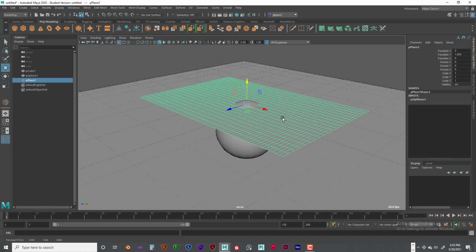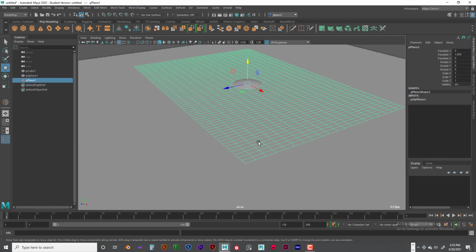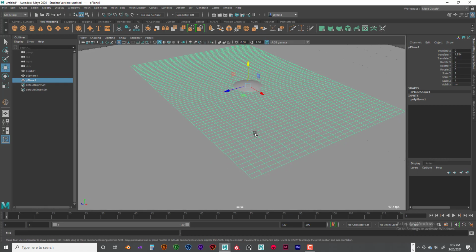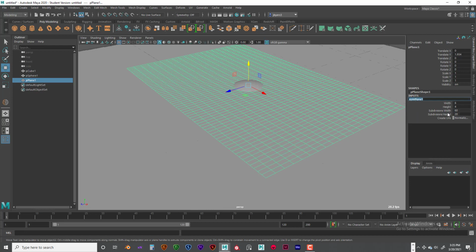Let's go ahead and move that up so you can see. So that won't simulate properly. You'll get a better simulation with the smaller pieces between than the longer ones. So we need to go back in here, and that's why if I do 6 by 4, I usually start with 30. I divide it in half, basically. So if this was 60, I would divide that in half, so that would give me 30. So it's just 6, and then 40 divided by 2 is 20. I just did that, and that works out really good.